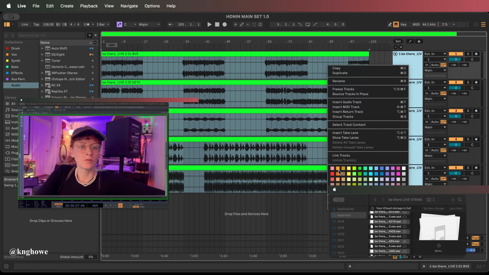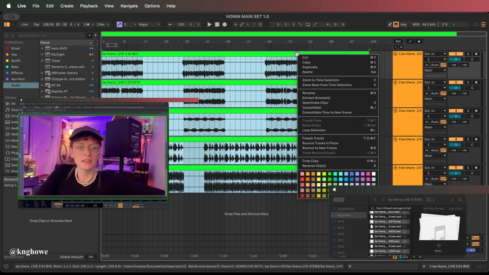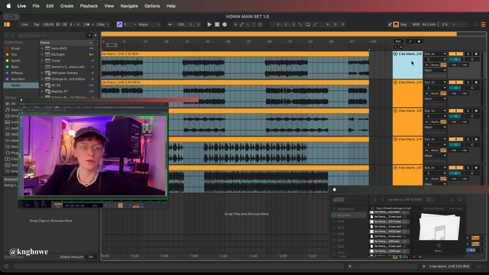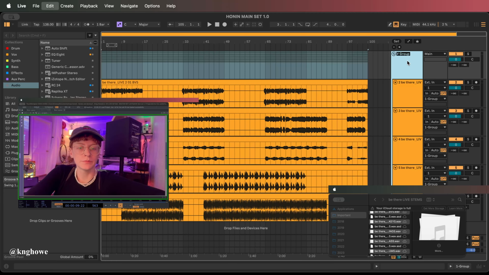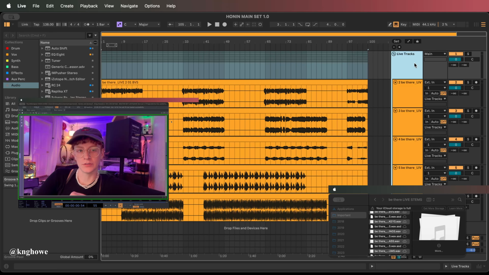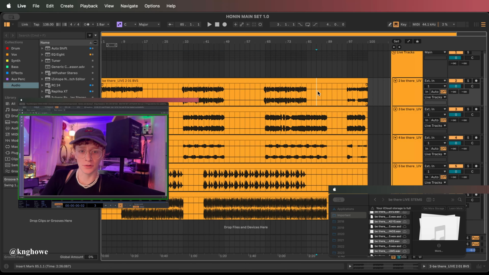You can make them all different if you like. In my own set list, each instrument is a different color, but I'm not going to do that today for the sake of time. So now highlight all of these, add them to a group, and call it something like live tracks. The reason we do this, if you're performing and your tracks are just way too hot and the mixing engineer is like, whoa, way too loud, and you've already adjusted outputs and it's weird and not working, you can just adjust the overall gain of your tracks here with one button rather than manually going through, being like backing vocals, keys, strings, and changing them all.